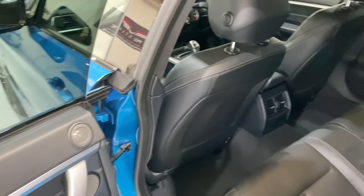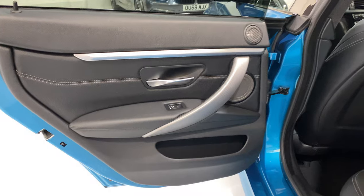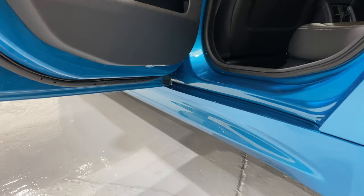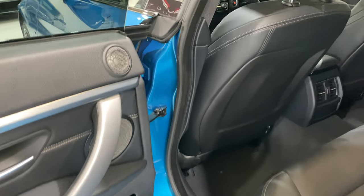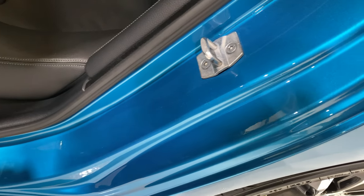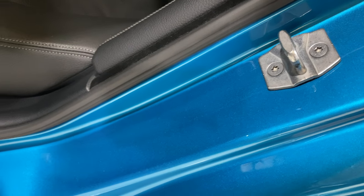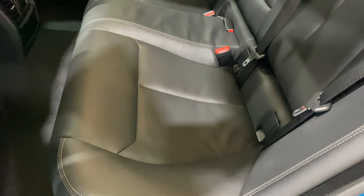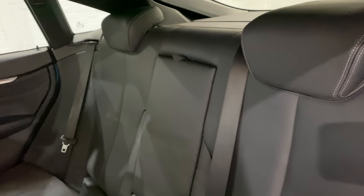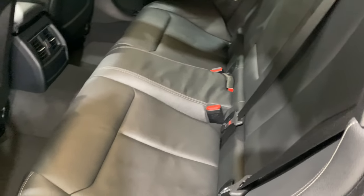Taking a look in the back door. The door card is all in lovely condition. You can see the Harman Kardon speakers there. Look how clean it is all under here. No scratches, and no seat belts have been jammed in this side. Inside the rear, all of the Dakota leather is in lovely condition. Got drop-down armrests. These seats do drop down as well to give you a much bigger boot space.